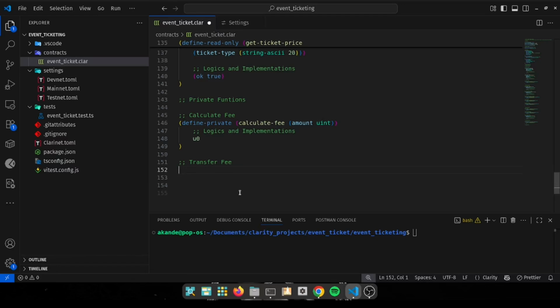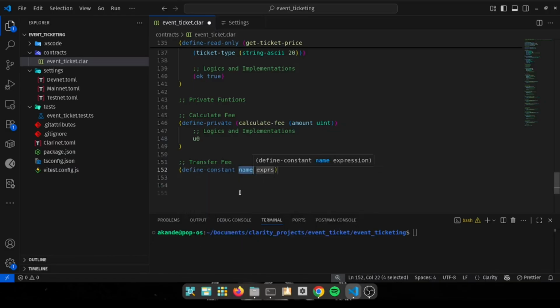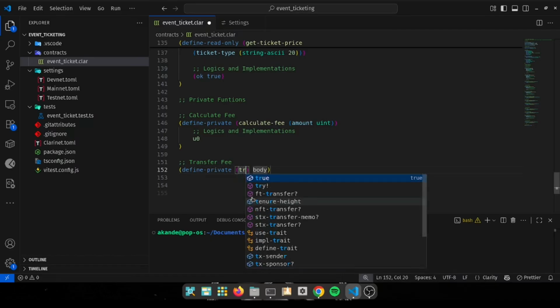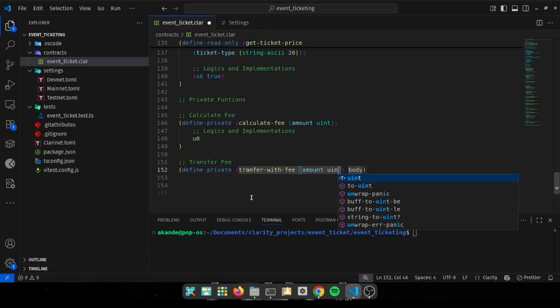Another private function we need to define is transferring that fee. We'll basically just be calling this function inside this function, but for now we're just creating an empty transfer function. Transfer with fee, and also we expect the amounts in units.